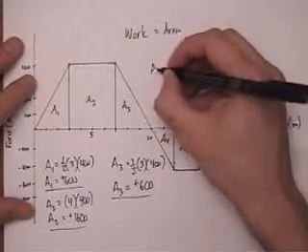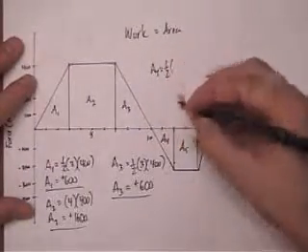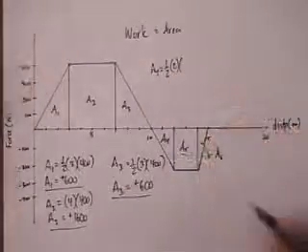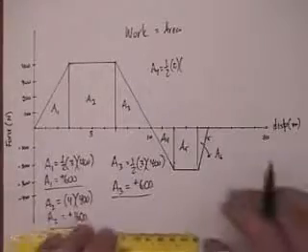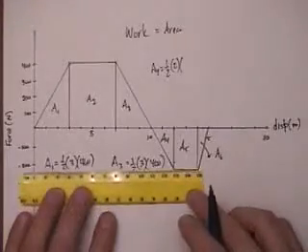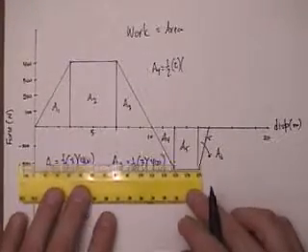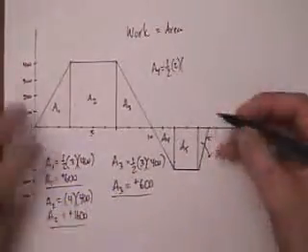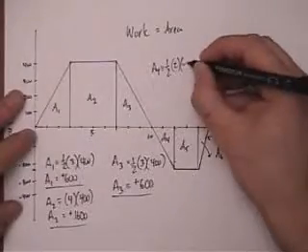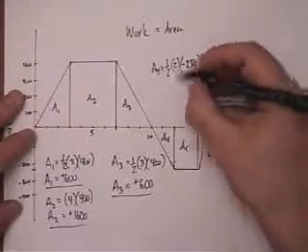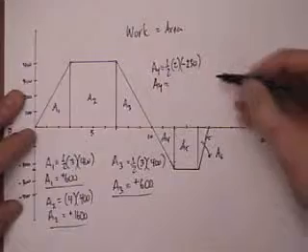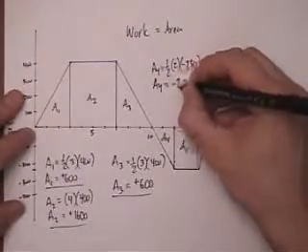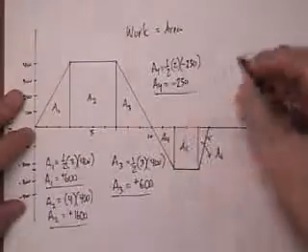My area 4 is 1/2. My base is 2 meters. The force that it applies over, I've got to go across my writing here, this line, I just want to double check, it's not at 200, I'm going to use it as a 250. Okay, so right here, that's going to be 250 for me. So that's going to be my area 4. Base times height is going to end up being minus 250 because it's underneath.